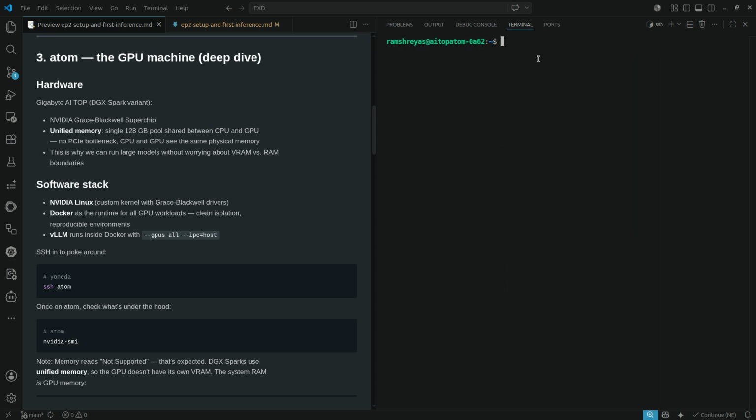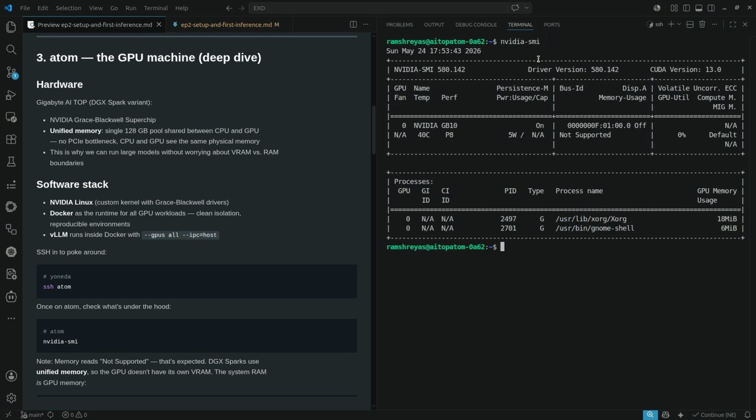Now, any of you who are familiar with NVIDIA GPUs know that this is the standard invocation to see what the GPU system looks like, but you'll see here that it's actually not supported. That's because of this system on a chip configuration for this developer kit. So your standard nvidia-smi does not tell you much about what's going on. You know that you're on a GB10, you have CUDA version 13. This is a driver version, but there's not much else that you can see over here. A little bit of memory usage, but we don't see how much the GPU is using from your standard NVIDIA command.